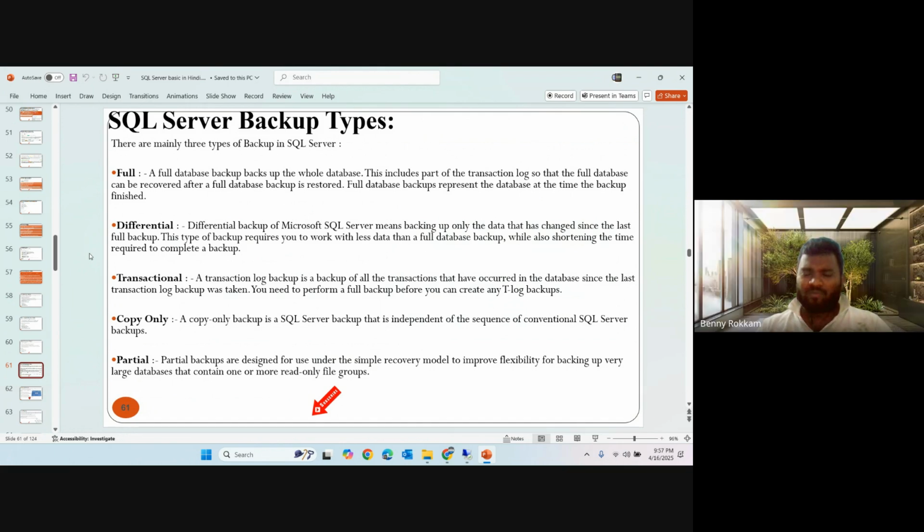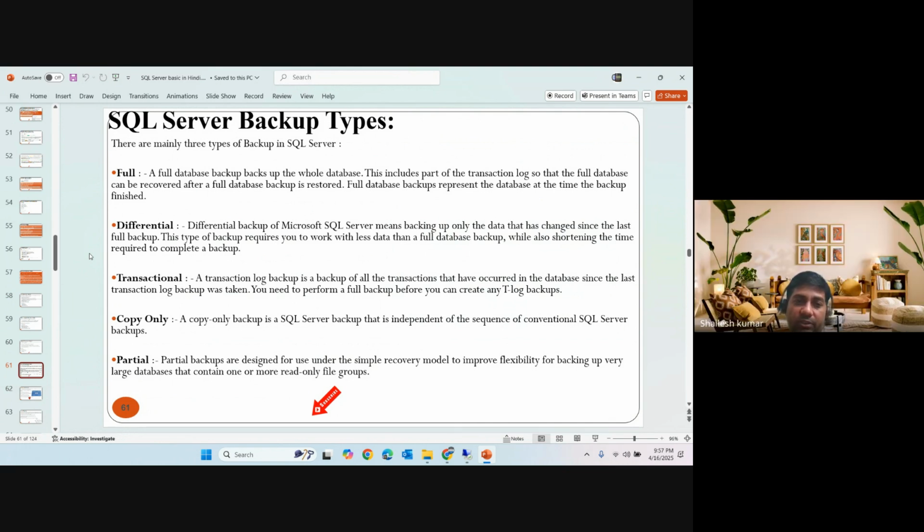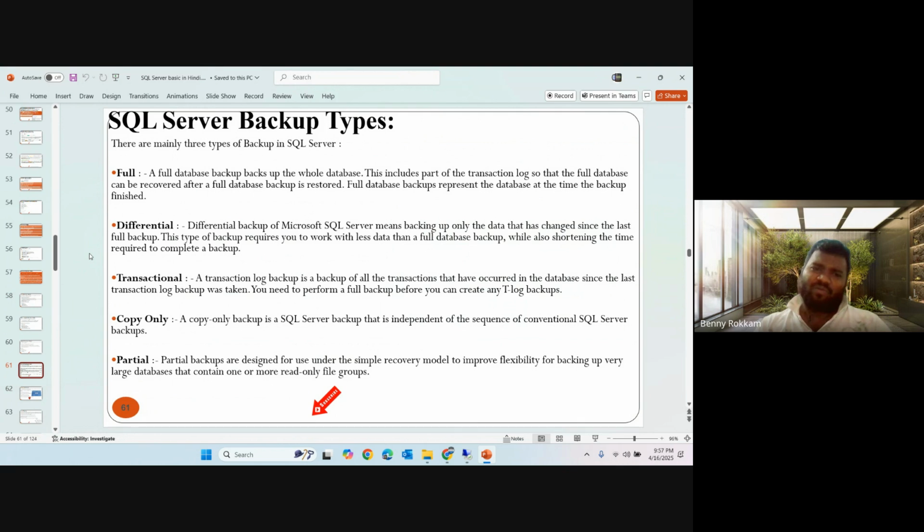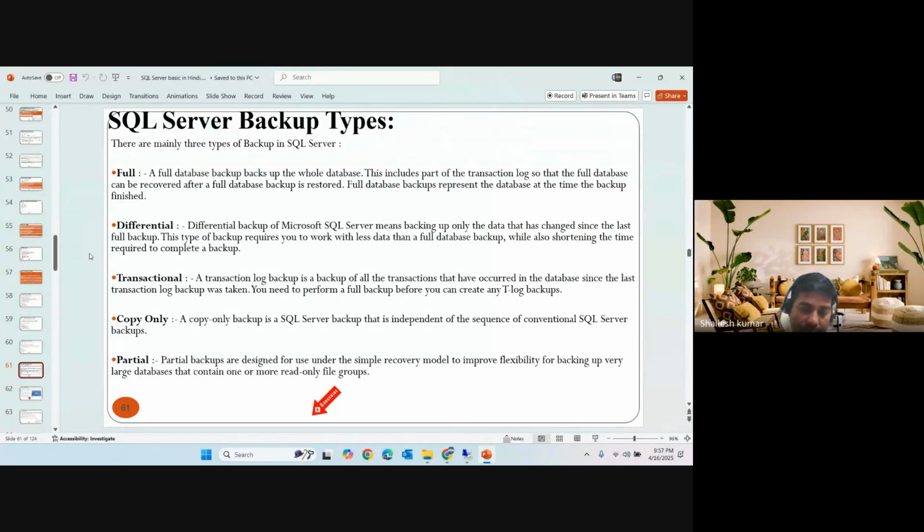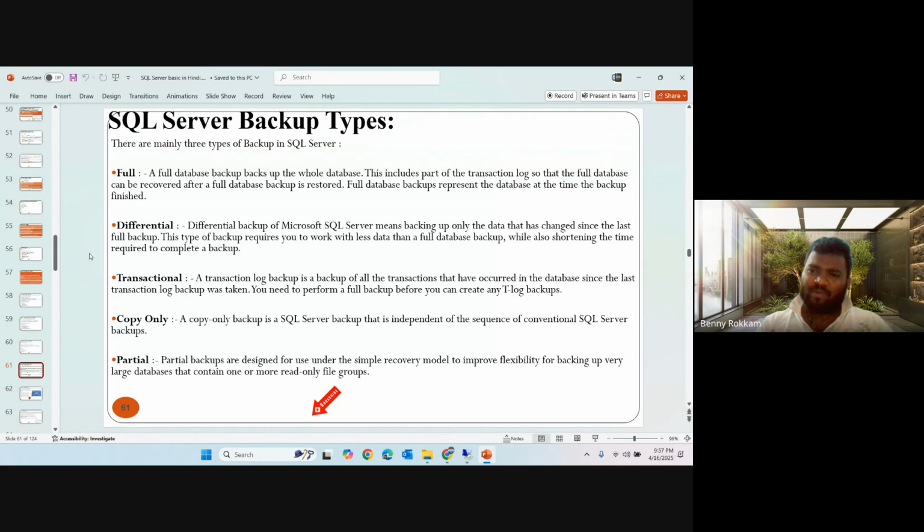So till now we have discussed the recovery model, backup, server roles, database roles, database states, and the versions and limitations in SQL Server. These are the topics we have covered so far. Do you have any questions so that we can discuss here? As of now, I don't have any questions in this part. I'm clear.